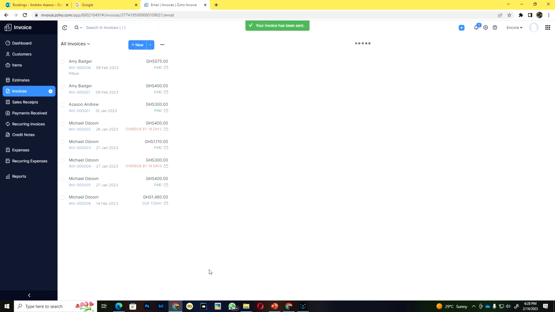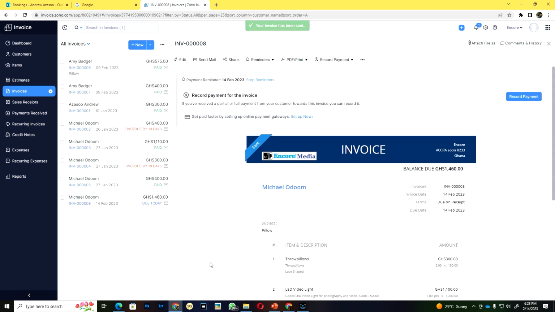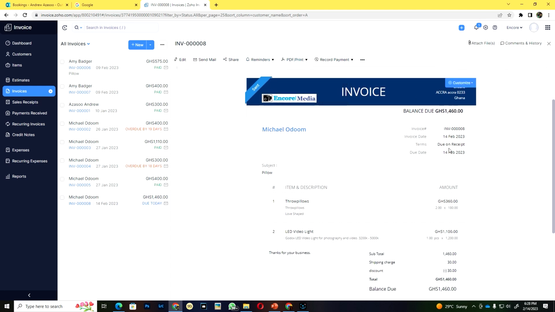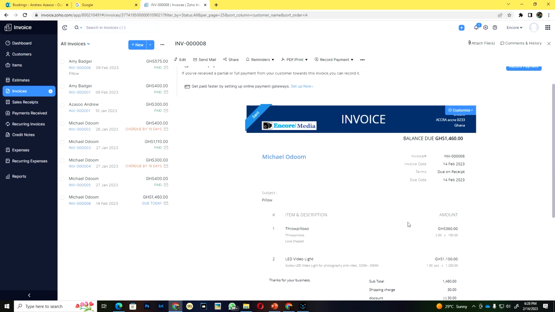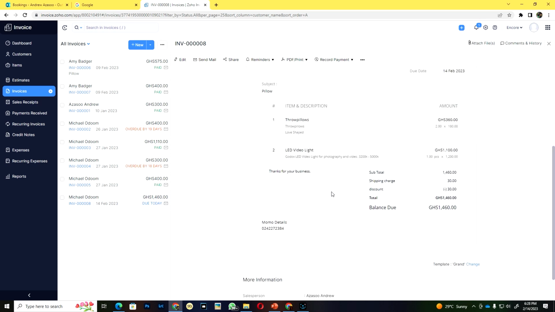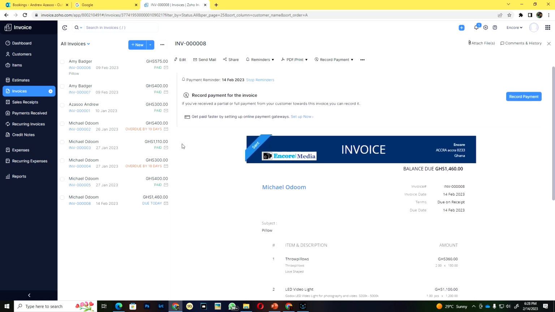So it means the person receives an estimate for approval. Once the person approves the estimate, you can go ahead and convert it to invoice. Now look at how nice I have designed this. So you see the template I'm using for my invoice. Okay, now if the person pays, you can just select record payment, and this is the PDF where you download. You can send the mail again.